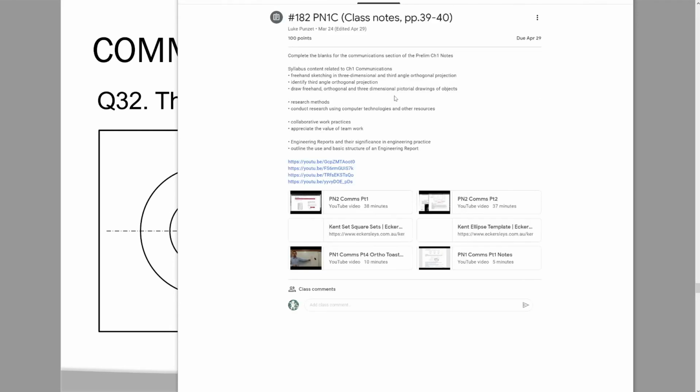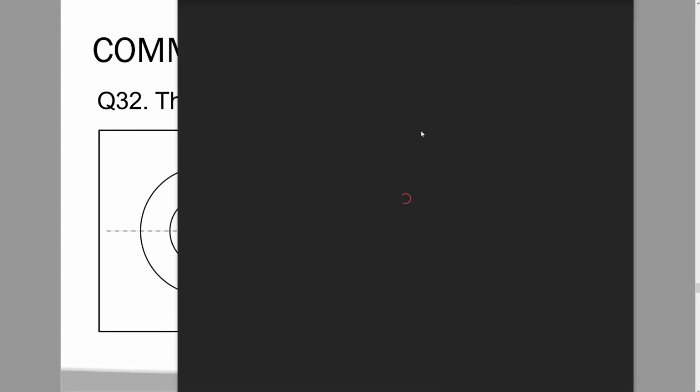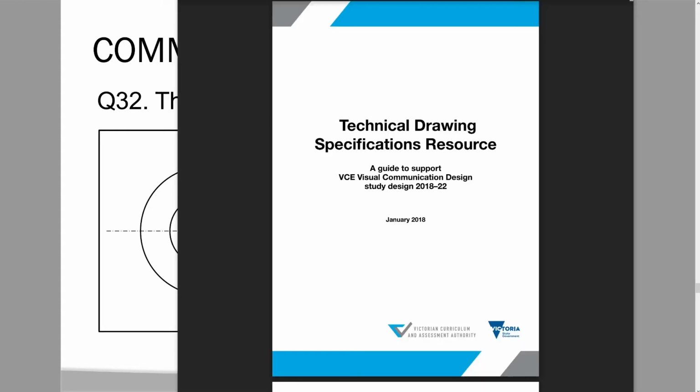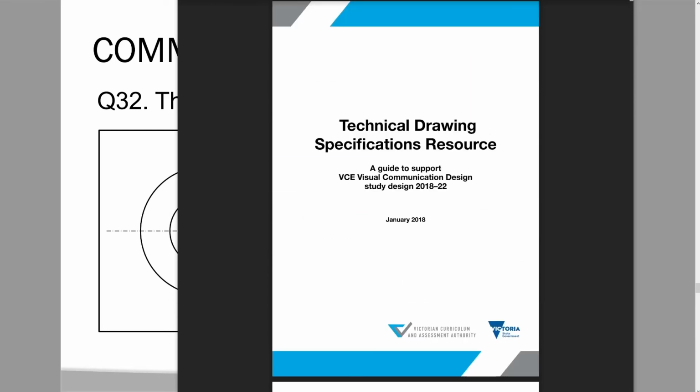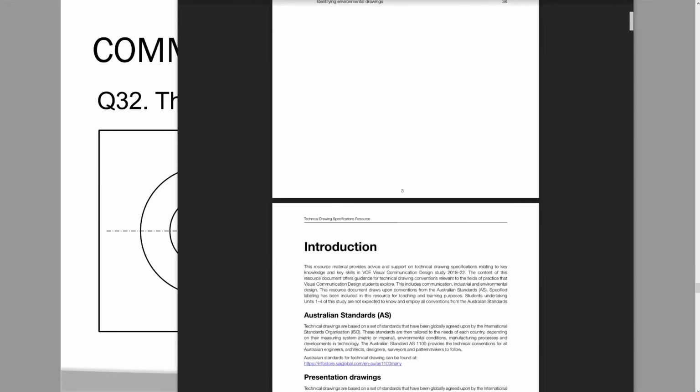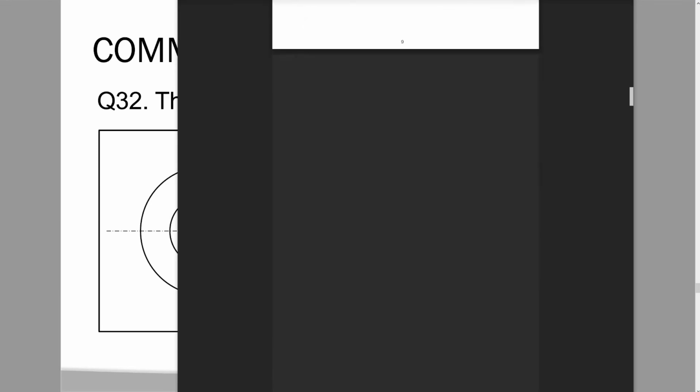Sorry, again. I talked about all of this stuff way back in chapter 1 when we were doing communications in the communications textbook. But the thing about drawings is it's always a bit hard to know how much detail to give in each chapter. But by year 11, we should be pretty familiar with the stuff in this VCE book. Even though it's for Victoria, it's got some good stuff in there. And specifically, I did have the page ready.